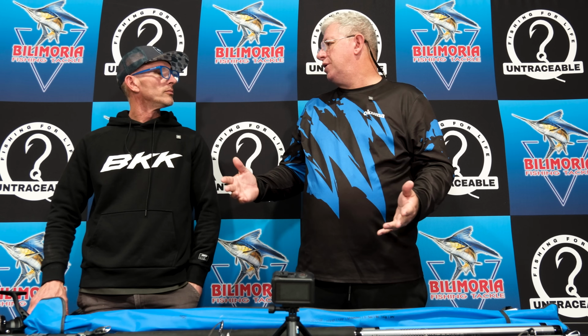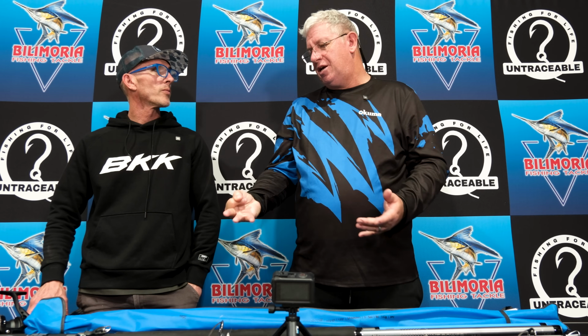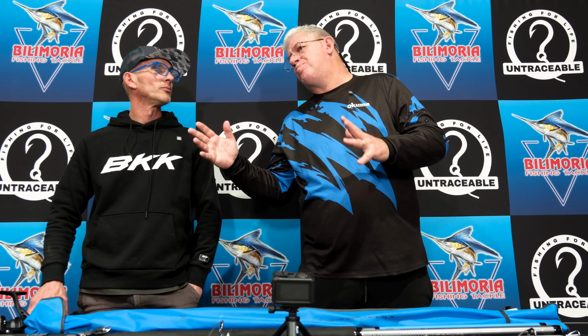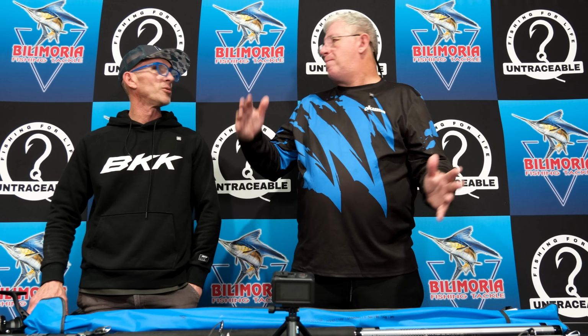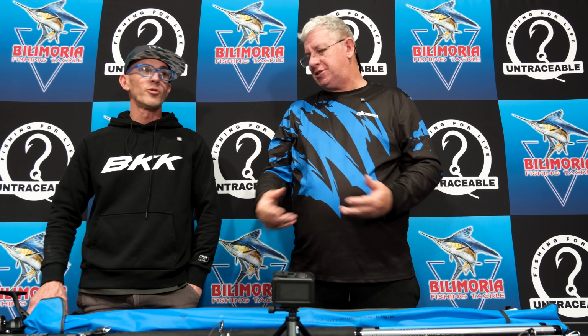What's going to be quite cool, there's Loomis and Franklin, OKUMA, and Sensation. We're going to have the full range of rods, from low end to top end. So you're going to be able to come and get your hands on them, and you're going to get a chance to cast the rods. Actually feel the rods and cast them.